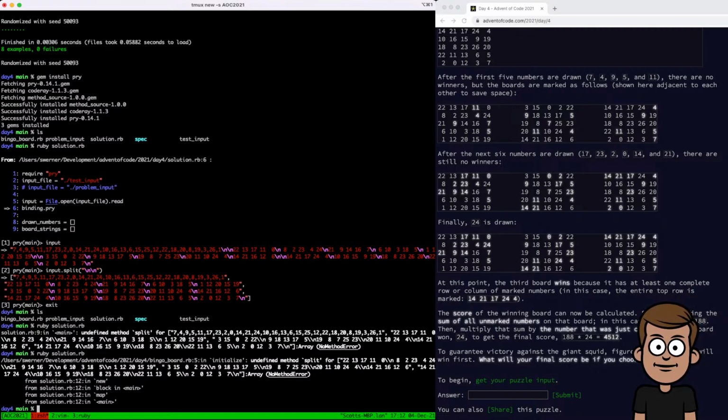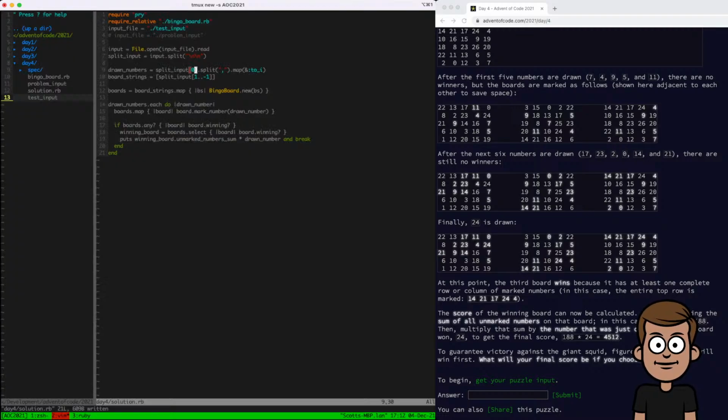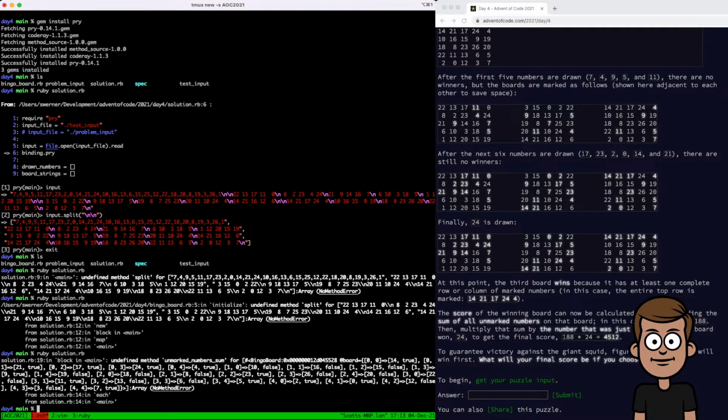Why is that? Oh, I didn't finish this thought here. Board strings equals split input. Yeah, that's okay. Undefined method unmarked numbers sum for board.